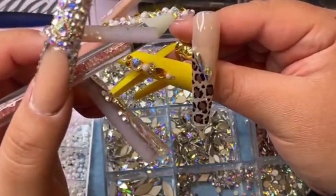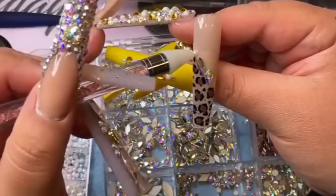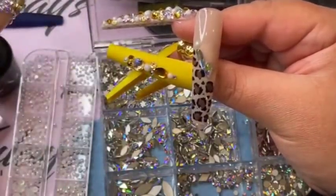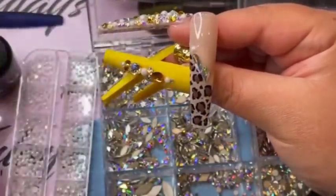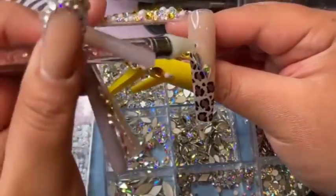Do you have an actual powder similar to that yellow gel color? No, I don't actually. I have a pastel one, but it's not like this color.